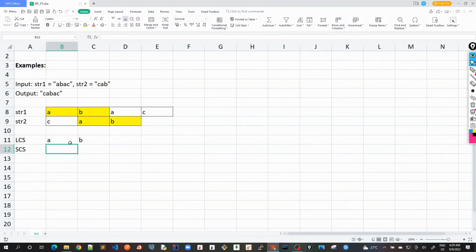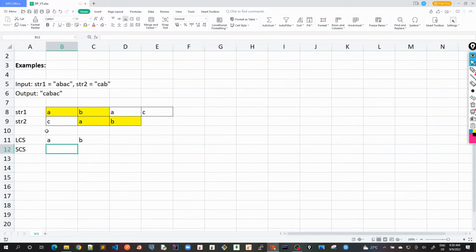And now we have to find the shortest common supersequence. If you think about it, the final SCS that will be found would at least have A and B, the longest common subsequence between these two strings. And then we need to add the remaining characters in the same order. For example, in str2, only C is left, and in str1, only A and C are left. So if I append all these remaining characters into the LCS, the order should be exactly the same. But say, for example, if I want to add C at the end of it, then CAB will not be the subsequence here. So we cannot add character C at the end of this LCS. It cannot be placed here. It can only be placed before A and B.